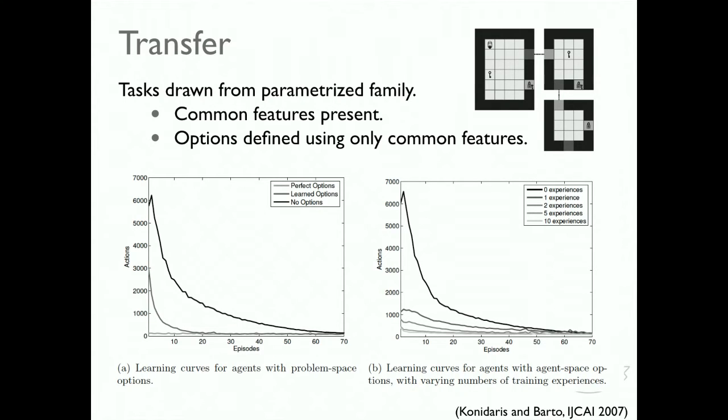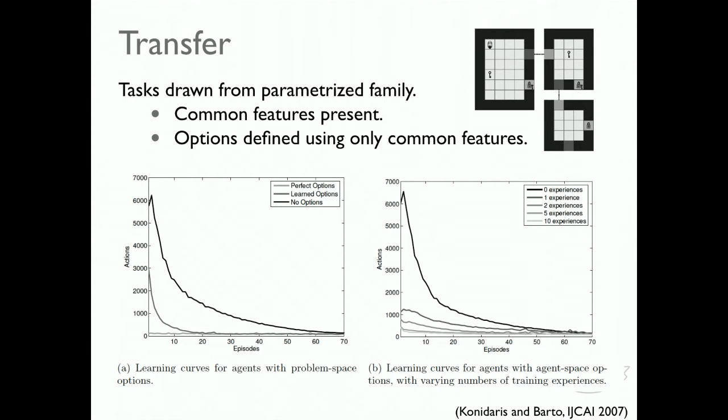So we can go from a learning curve that looks like this, if you only have primitive actions, to one that looks like this, if you have transferable actions, to one that learns like this, if you have exactly the right set of options. Right? There's basically no learning going on here. You pick a couple of things, you get the right solution, and you go home.